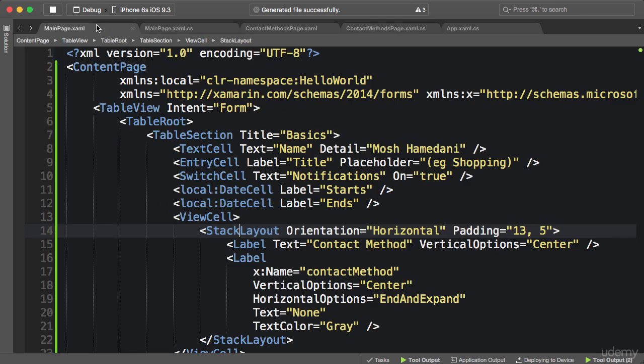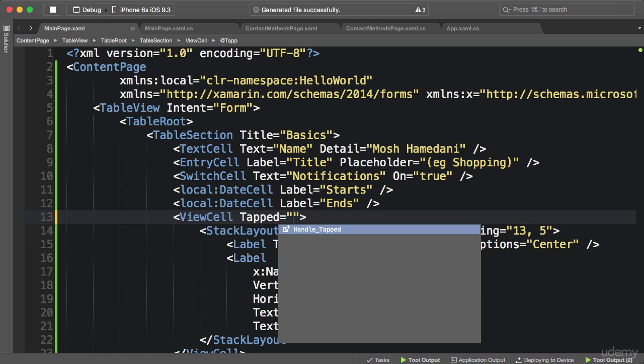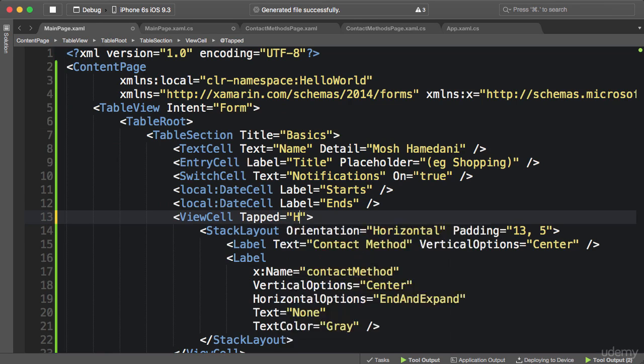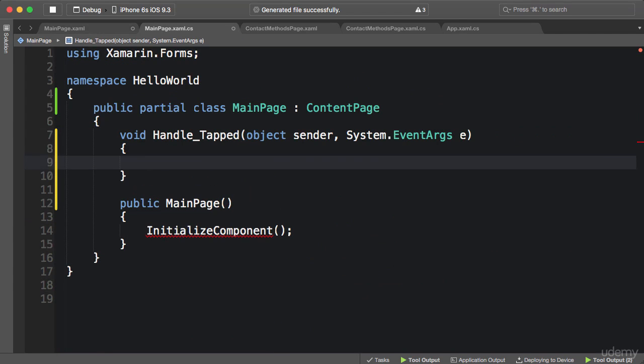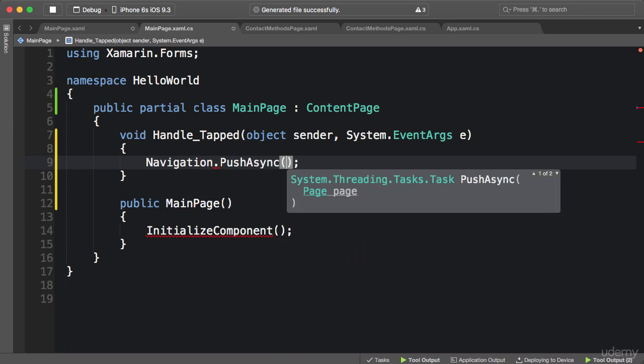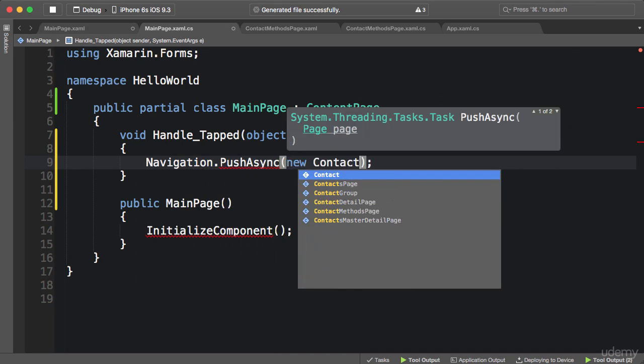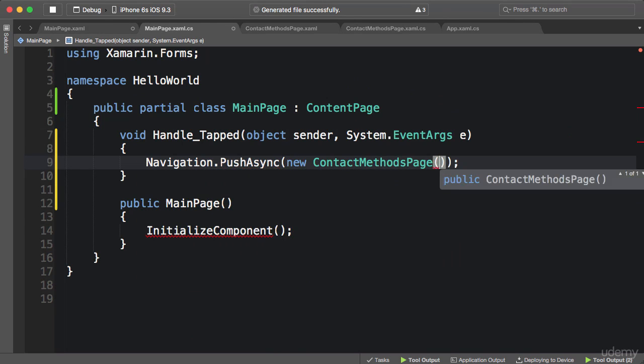So back in main page, with this view cell, when the user taps this, I want to take the user to the target page. So here we can handle the tapped event. Now in this handler, I want to navigate the user to contact methods page. So Navigation.PushAsync(new ContactMethodsPage()).